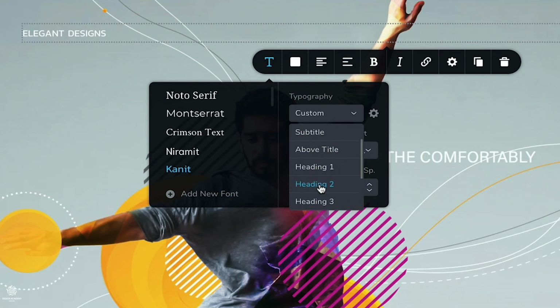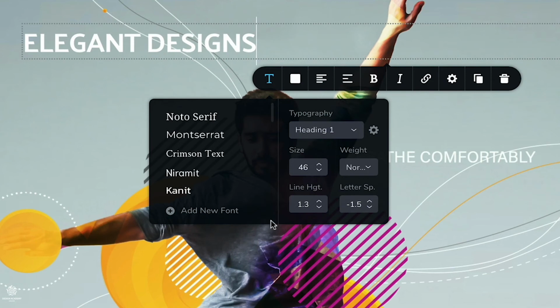This could be a subtitle and so on and so forth. And even you can customize type for your buttons, okay? So if we select maybe heading 1, so this is how it's going to look like. You will have size of 46 for your type. You will have a normal weight.